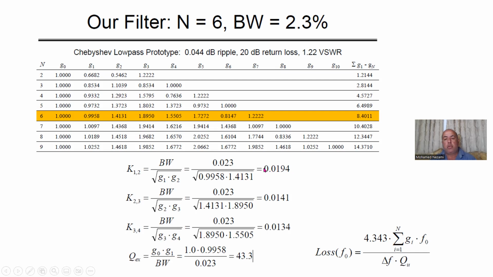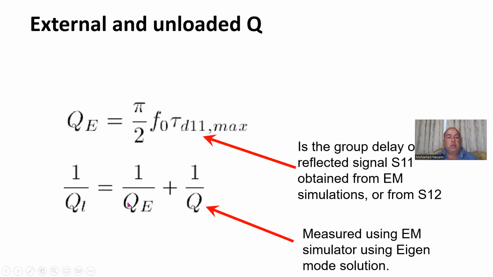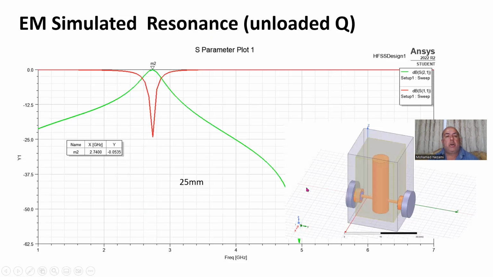And once you physically build the filter, you want to make sure that these are actually the same as what was modeled before you build it. And same thing for the Qs. Now, the overall loaded Q is basically the unloaded resonator Q, which we get from the eigenmodes, in parallel. It's almost the equivalent of a parallel resistor between the natural Q and the external Q, okay? And the external Q, of course, we said there is a way to get it from the group delay of S11 at the center frequency. Okay. So once you do that, of course, you get this one in here.